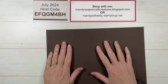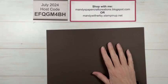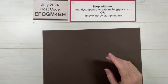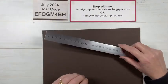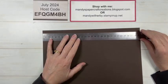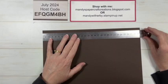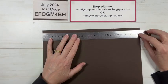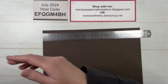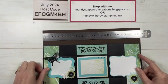That's great. All right, so we're going to start with a piece of early espresso. That's going to be our base. All right, now we need to have, I've got my big metal ruler out today. So we need to have a piece that measures 29.4 centimeters. So 29.4, so it's not quite a full length because it's 24.6. Let me just double check. Just gonna see. Oh yeah, okay, so it's just slightly shorter than the full length of cardstock.